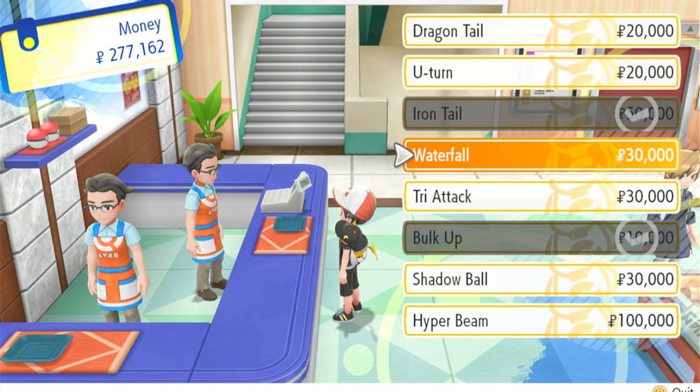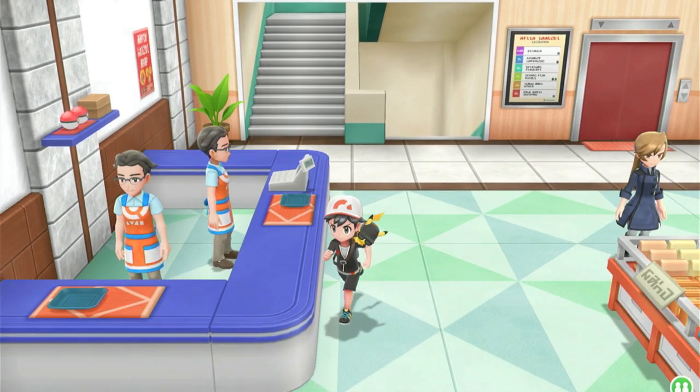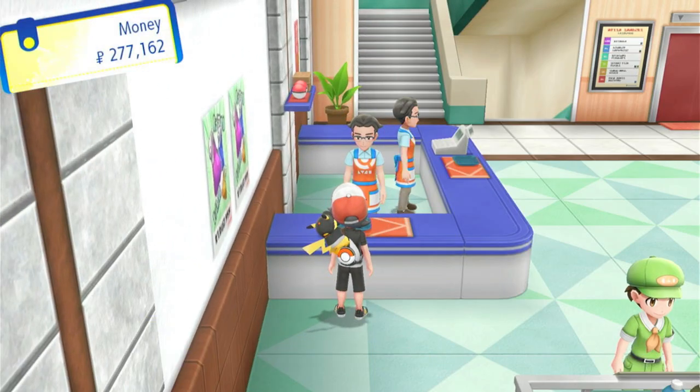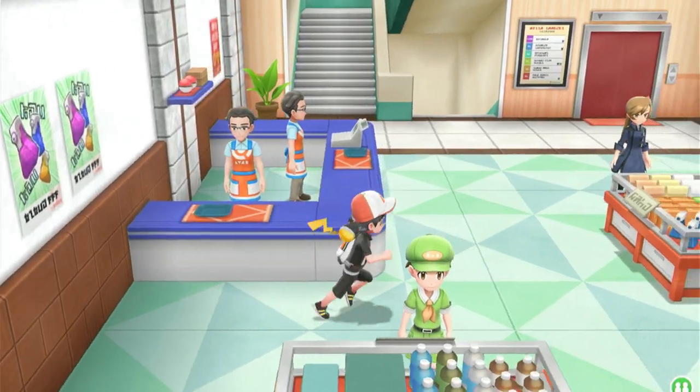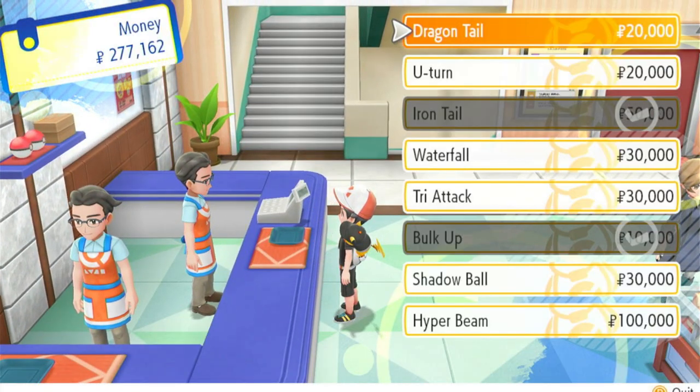Oh, this person's selling TMs, okay. Let me check the other guy first. These TMs are gonna be expensive. I think that guy's selling Shadow Bulbas. Oh no, this guy's just a regular shopkeeper. This guy's welcome to talk to me. How much money would I need for everything?